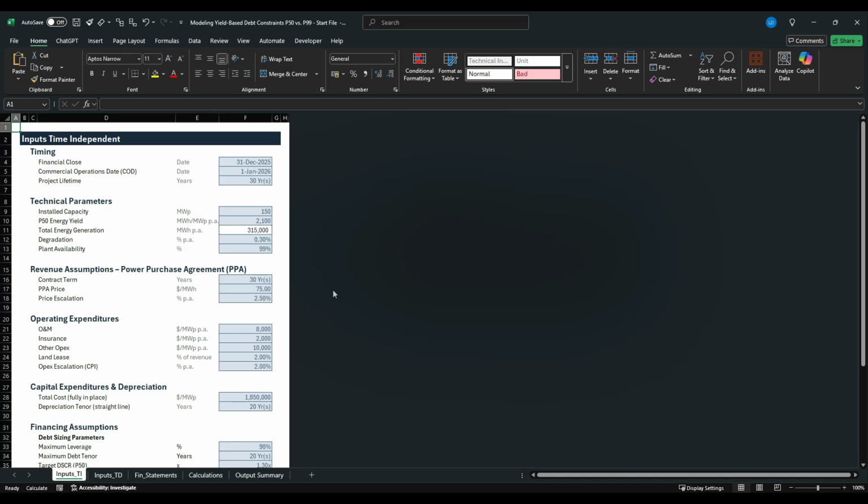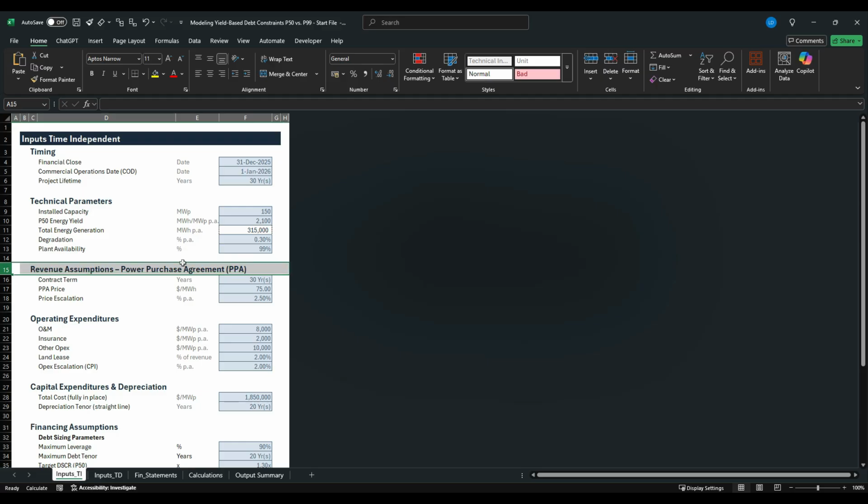Alright guys, I just opened our model start file, which you can download using the link below. We will start with our input section, because what we did here the last time is integrate our P50 energy yield on the basis of full load hours and then calculate our total generation. Now we are given one additional input, which is our 10% energy yield uncertainty, which now allows us to calculate any p-value, not just P99.